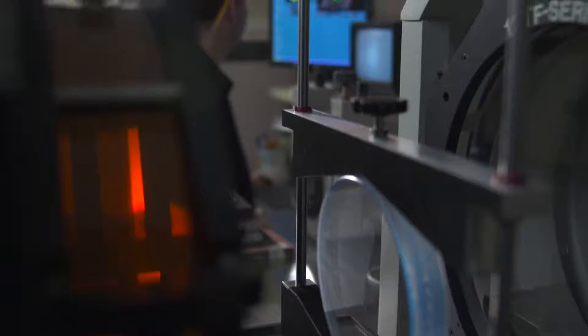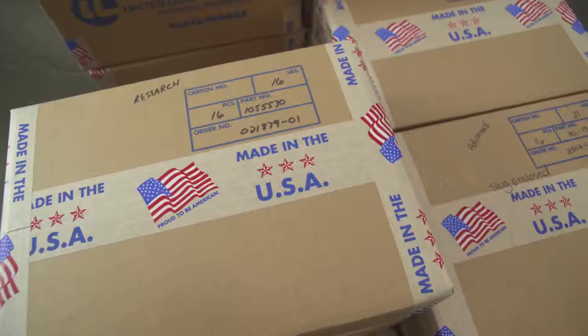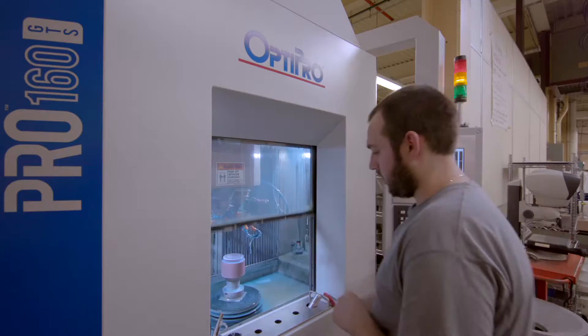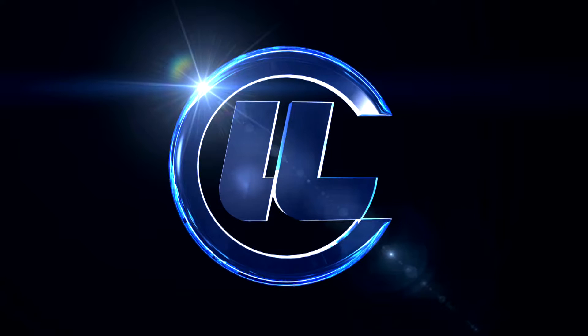When the part gets to the final process, we know that the part has been checked numerous times. Our quality has always been regarded as the best in the industry because we train our people to take a lot of pride in what they do. It shows in the quality that we ship out the door. United Lens has always been thought of very highly in the optical industry. We're strong, we're efficient, we're always up to date. We're going to continue to invest in our future and continue to do the things that have made us the stable business that we are today. United Lens Company — providing innovation, efficiency, and quality to the optical industry for over a century.